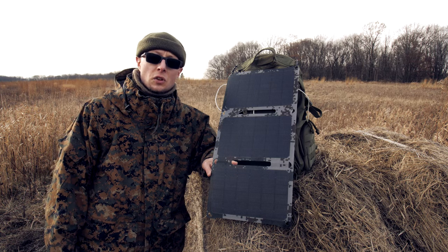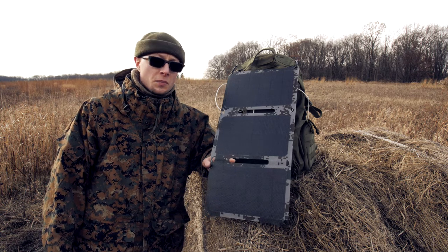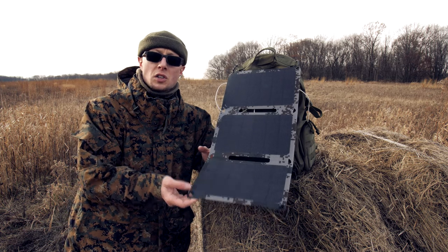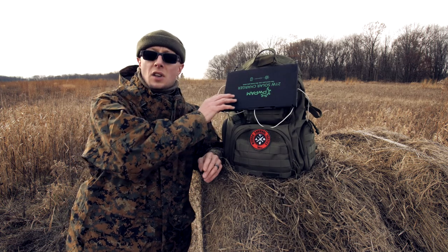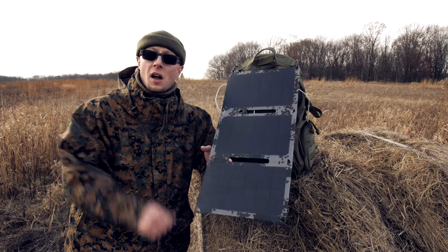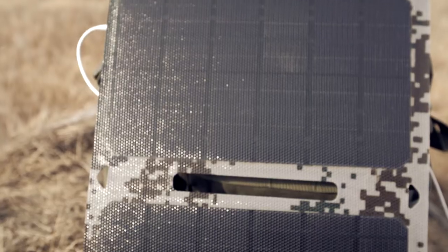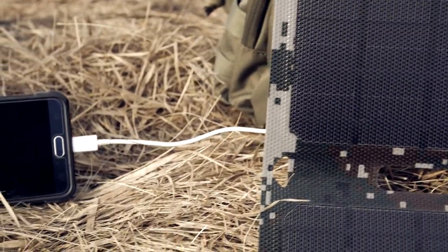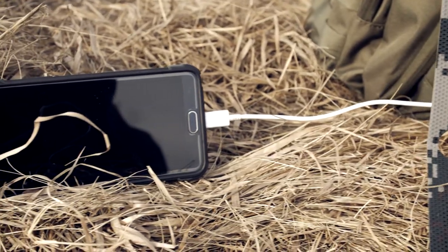What are my final thoughts from this short test? I really like the panel. I am happy with the construction and the quality. The size is right, the weight is perfect. I can highly recommend it at this point. Thank you PWFAM for sending this beautiful and functional panel. I will definitely test it further.